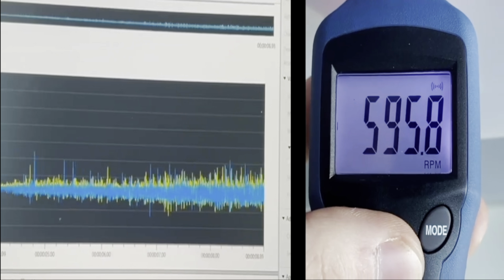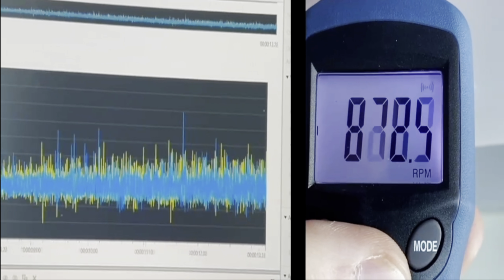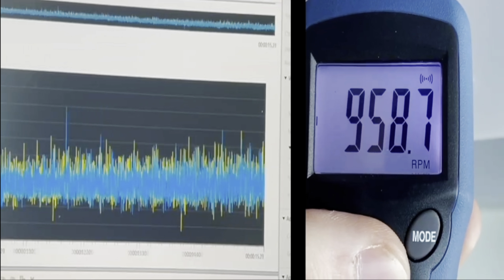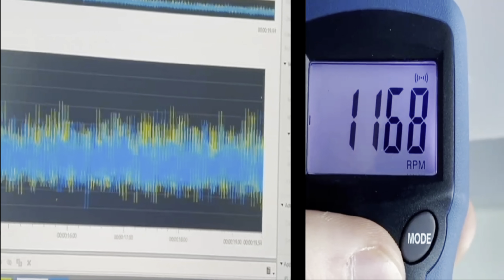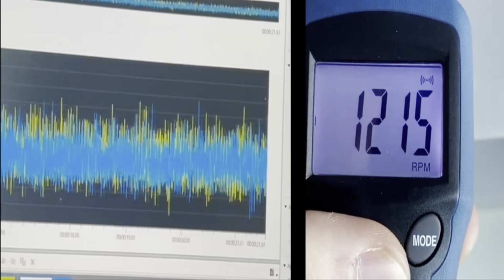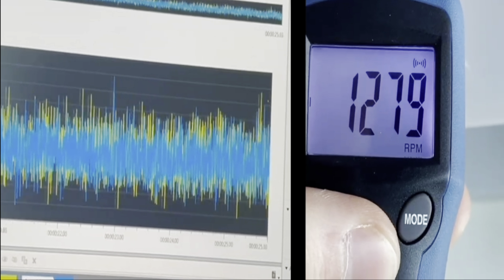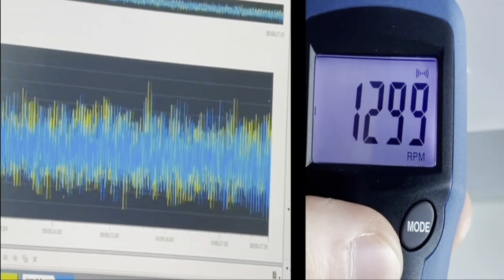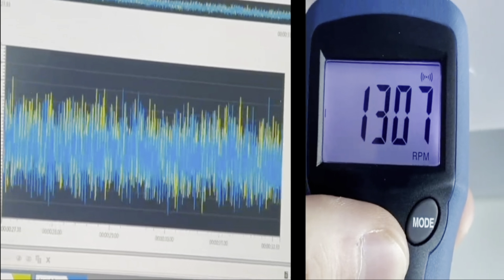The blue and yellow lines represent the accelerometer outputs in volts as read by the NIDAC. As speed increases, the peak-to-peak values of these voltages also increase. This is due to more vibrations of the shaft and the system as a whole. As we reach our peak speed of 1300 RPM, we see the highest voltage values. This is when our entire apparatus was moving as previously shown.